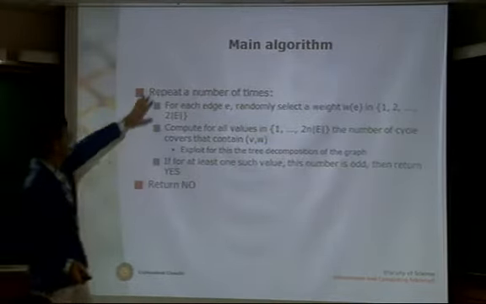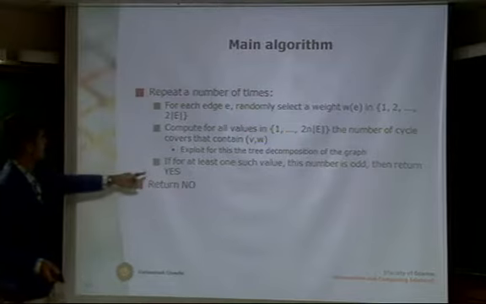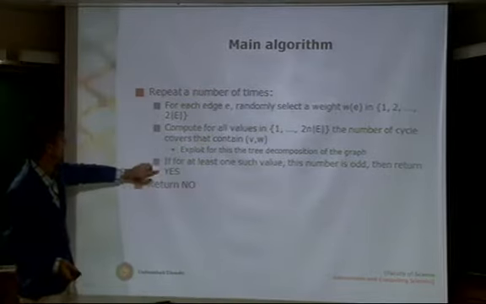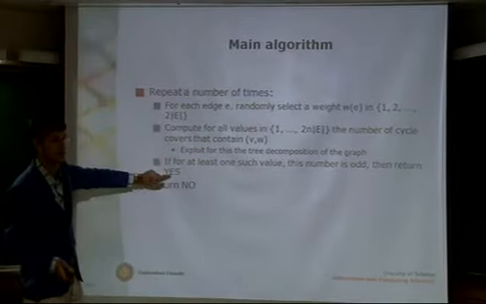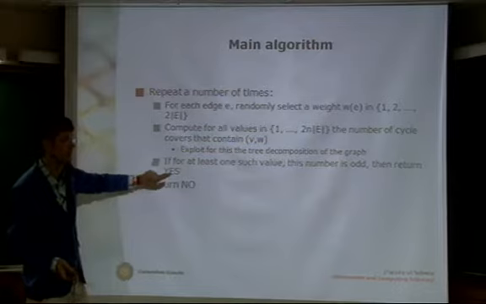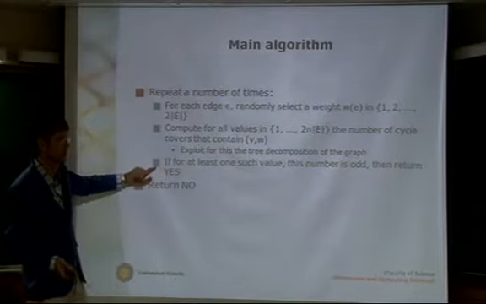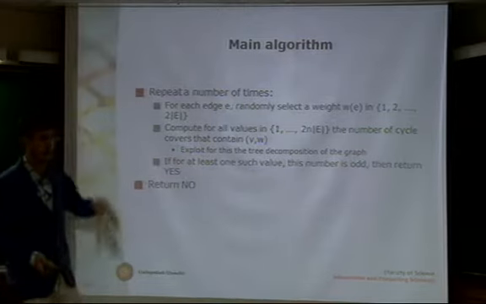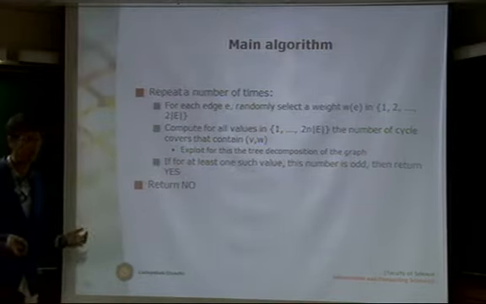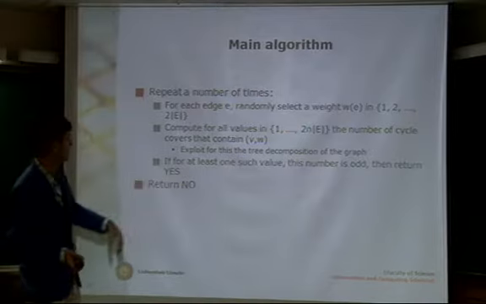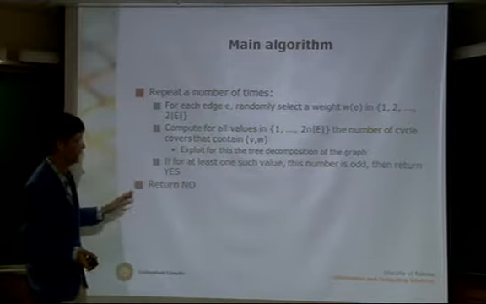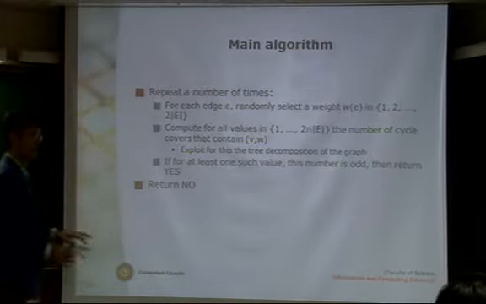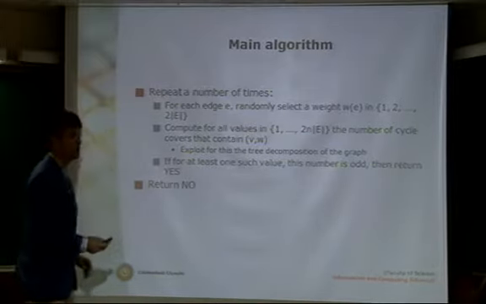This algorithm here, this step here, will return the answer yes with probability at least 1/2 if there is a Hamiltonian circuit. And so you repeat it a number of times, as long as you can make the probability of success as high as you want, and otherwise you return no. If there is not a Hamiltonian circuit, then you know that you will always answer no, and if there is one, you will with high probability answer yes.